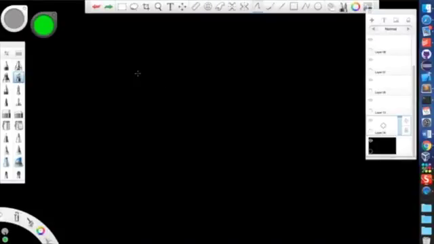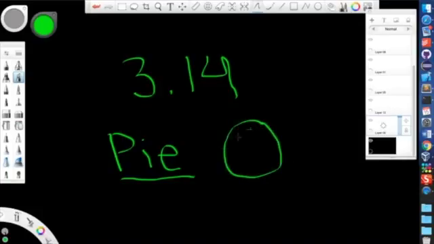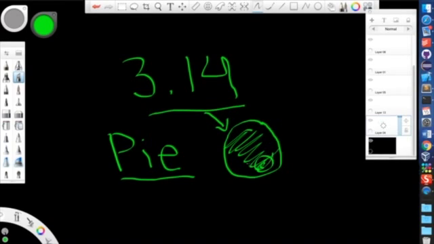Hello, so today we're going to find out what the number 3.14 really means. So if I asked someone today, they would probably say, well, it's pi. Now, it's not the dessert pie, but it's pi in the mathematical sense. And pi equals the area of a circle. But why does this number 3.14 equal the area of a circle? Something that we will grow to understand.